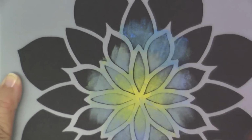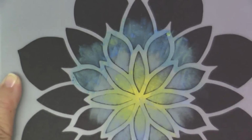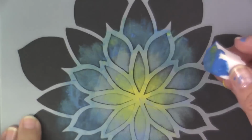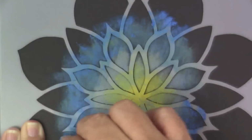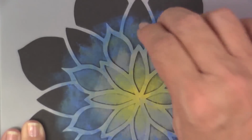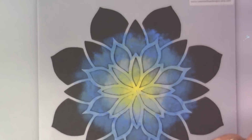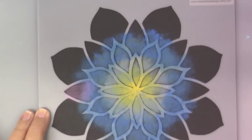So I'm going in with the true blue, and I'm just going to start dabbing that on, and you can see that I'm starting to get a really pretty, almost kind of stained glass type look here, because I'm not filling in every bit of that black. There's a little bit of the black that's showing underneath the paint. So I'll just keep applying that and putting as much depth on it as I'd like to have. And just apply it so that it makes a sort of fade from one row of petals into the next. And now I'm going in with the vivid violet.